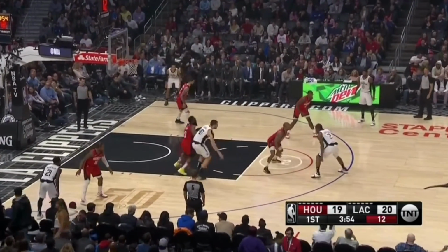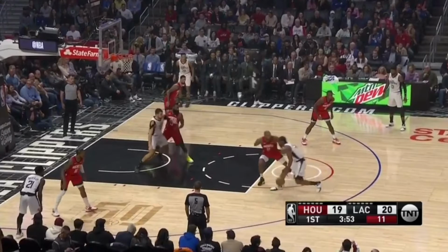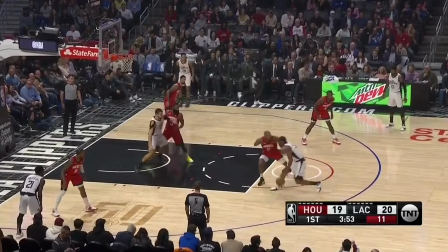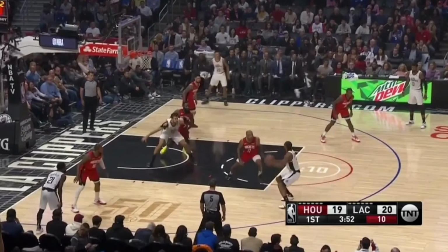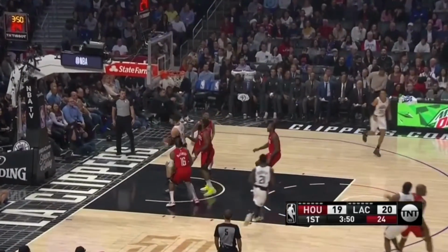Now on his lunge step back jumper, he has the space. So he's going to load off his inside foot. Ball and opposite foot hit at the same time with that long lunge you can see right here with his inside foot. His shoulders are over his knees for power. His hips are dropped. He's attacking that front foot of his defender. He's going to bring the ball to his opposite hip and go right into his shooting pocket. He's keeping it protected. And now he's getting on balance to shoot his fadeaway recline jumper.